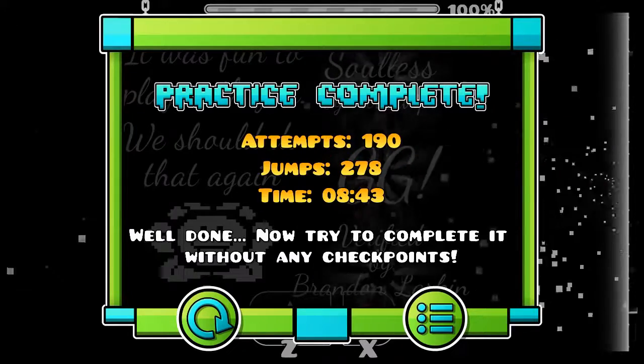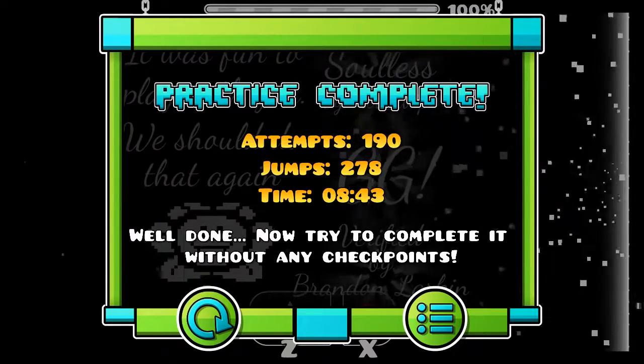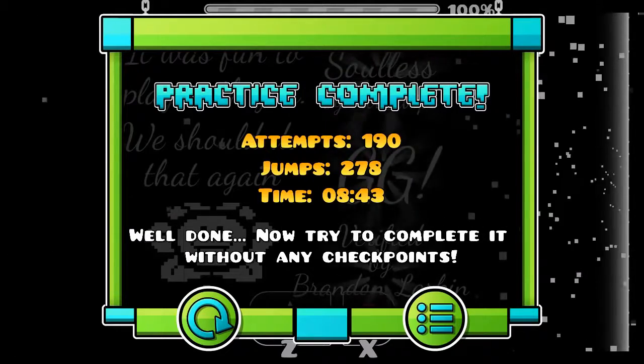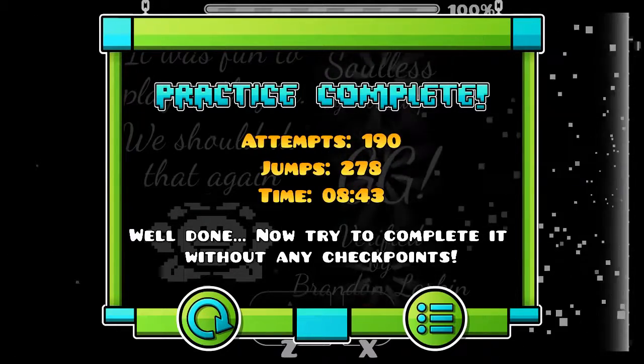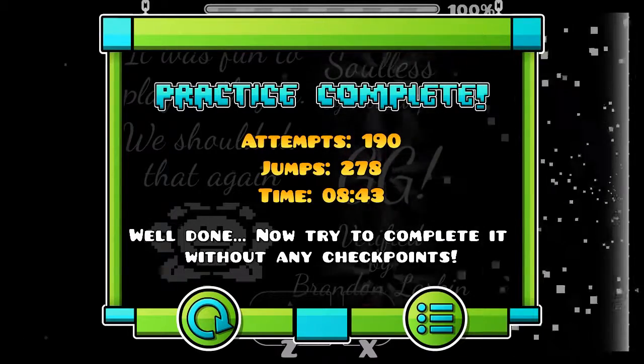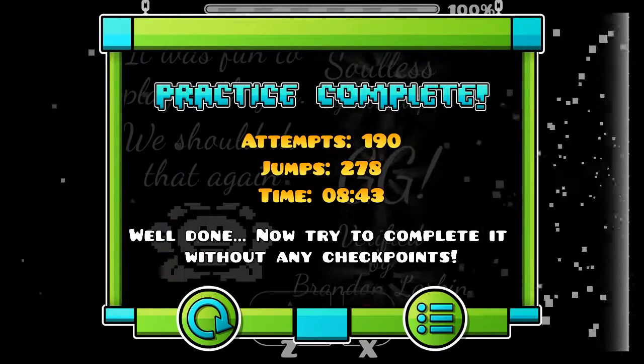190 attempts. Okay. That wasn't too bad, actually. It was kind of short. I just have to really practice that wave. The ending wave, and of course, I think it's called the swing copter wave ball part. And once I learn that, I can beat it.